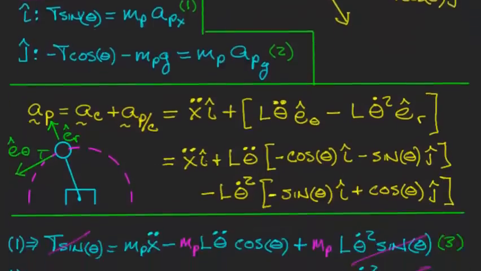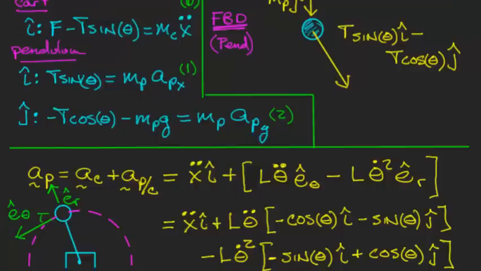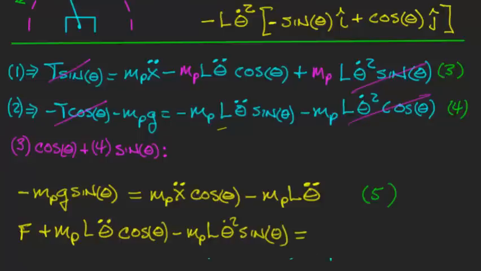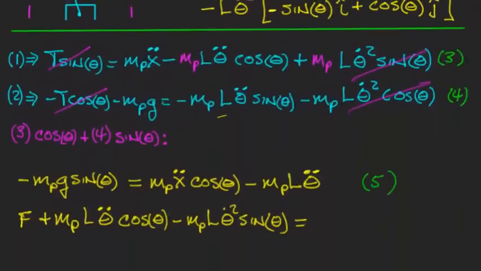I'm going to substitute in all this stuff right there. Well, first of all, we'll note that it's F minus T sine theta. So we'll say F, and we'll have minus T sine theta. So I'm going to get a minus m_p x double dot. Now I'm not going to put that term in yet because I want to put it in later on. So I'll go to the next term, minus T sine theta, so I'm going to get a minus this stuff. So this is going to be plus m_p l theta double dot cosine theta out of there, minus m_p l theta dot squared sine theta equals, and notice that on the equal sign I have m_c x double dot right there. I forgot to write down the m_p x double dot. I didn't actually forget, I just felt like pushing it all over to the other side. So when I combine those two terms together, I get m_p plus m_c times x double dot. And there's my next equation, which I call number 6.